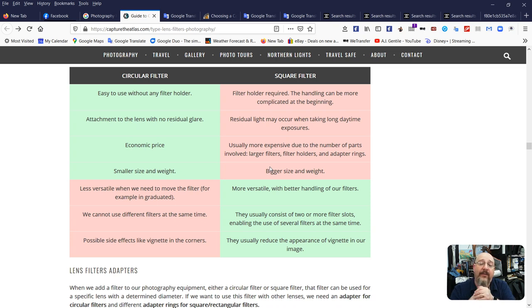And what ended up happening was she'd taken her pictures. When she got home, she said to me, "Hey, Jay, for some reason I got this blue glare." And I said to myself, "That doesn't make sense. You shouldn't have a blue glare there, or you shouldn't have that mark there. It looks like something is reflecting in between your filters." And when we looked at it again later on, that's when I found out the way that Lee filter works. And again, they're marketing this filter holder on the fact that it's a quick release polarizer. I don't think it was a good move because it introduces that particular defect.